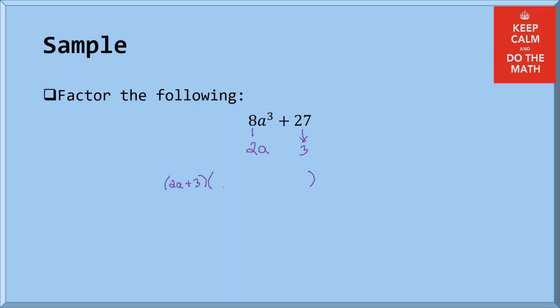Now the last part, a trinomial, starts with taking the first term and squaring it. So 2a squared is 4a squared. The middle term we said would be a minus, and all we do is take the product of the two cube roots. So the product of 3 and 2a, or 6a. And the last term will be plus, and it will be the square of the 3. So that would be 9. That is as far as you can go. This trinomial is not factorable. So that is the end of factoring the trinomial.